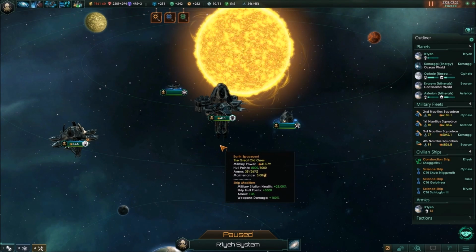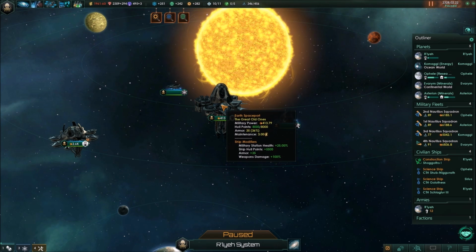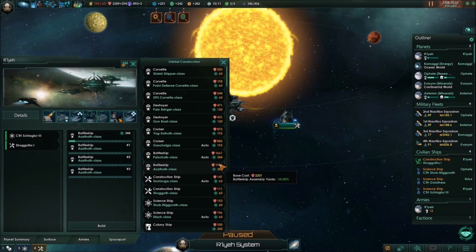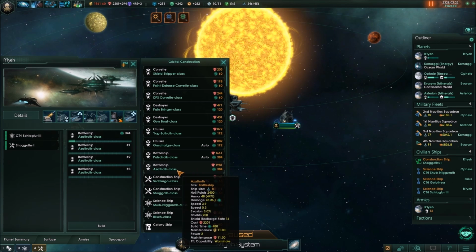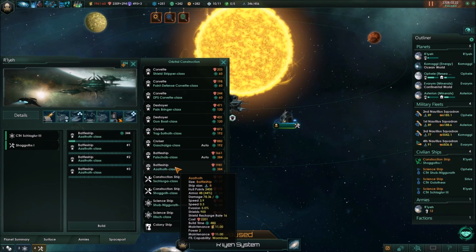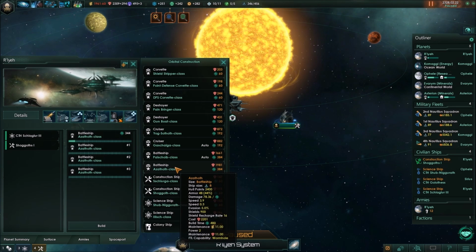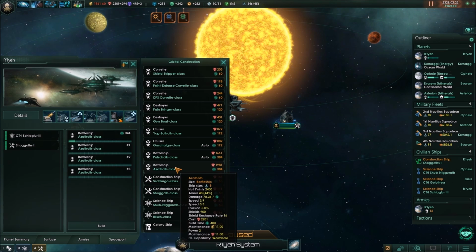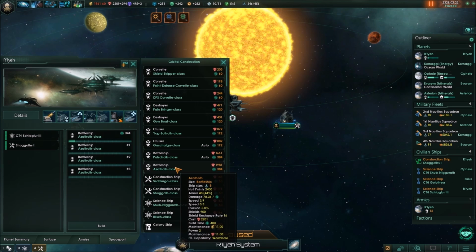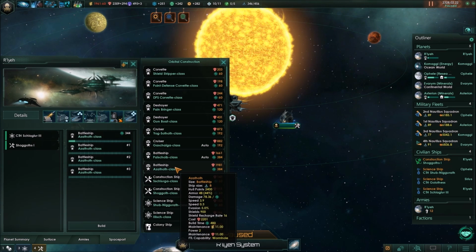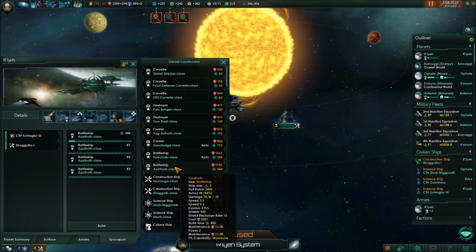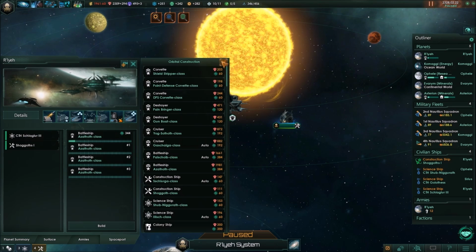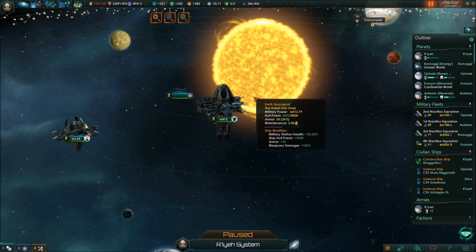Why should you build big ships? What is the specific advantage of big ships? And I would say that it is staying power. Yes, you're spending 2,000 minerals on a highly developed battleship, but you're getting 2,400 hull points for it. And that means that it is going to fire with its 70.8 damage until it reaches 0 hull points. And that can take quite a while, because it also has shields, it has damage mitigation, and it is going to fire way longer than one of the small corvettes that only have 300 hull points. So that is something to take into consideration. Bigger ships have longer staying power.